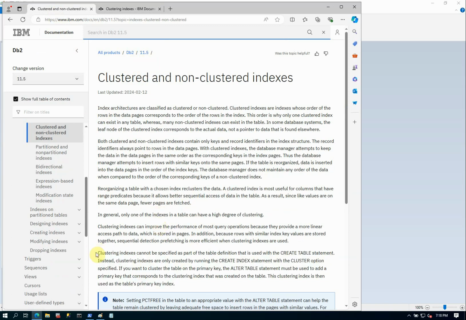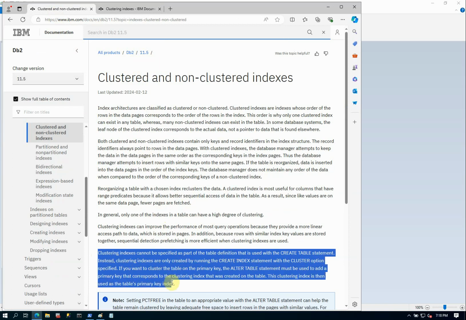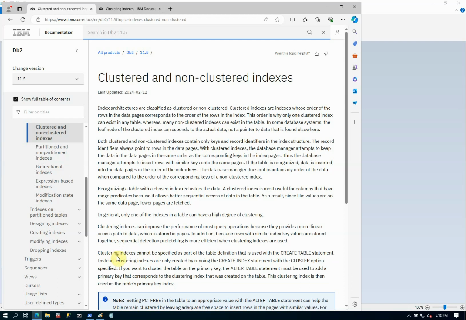It is very clearly documented: clustering indexes or clustered indexes cannot be specified as part of the table definition used with the CREATE TABLE statement. That means when you create a table, even with a primary key constraint, you cannot create a cluster index.